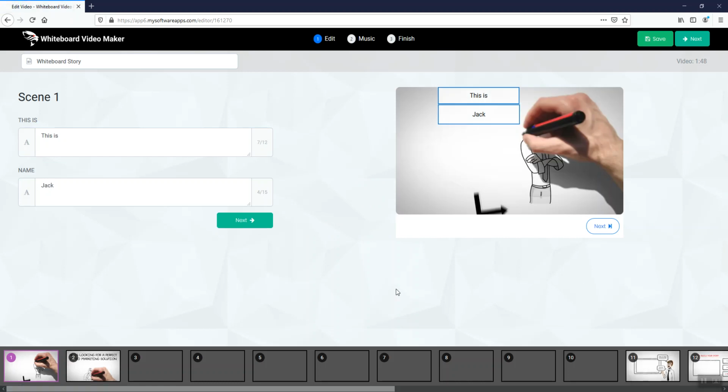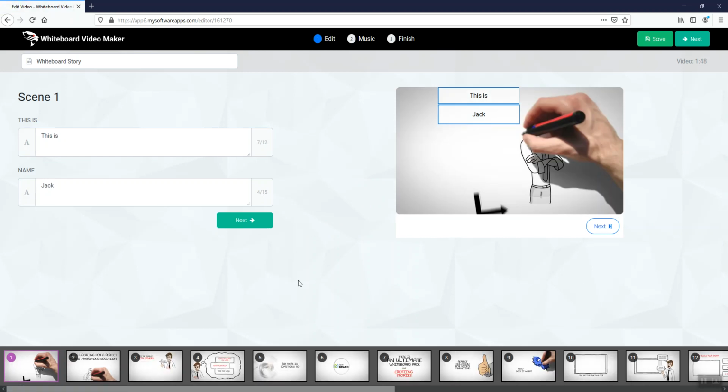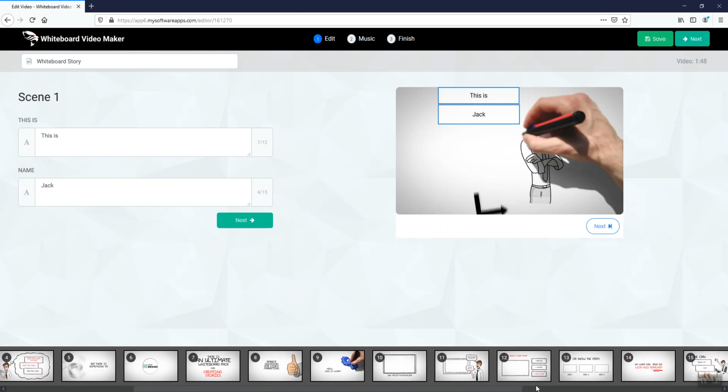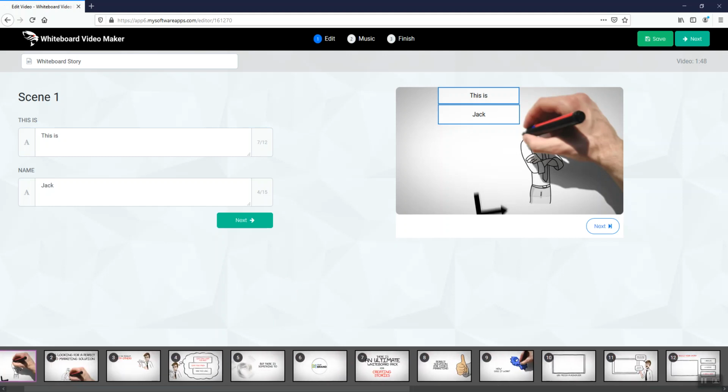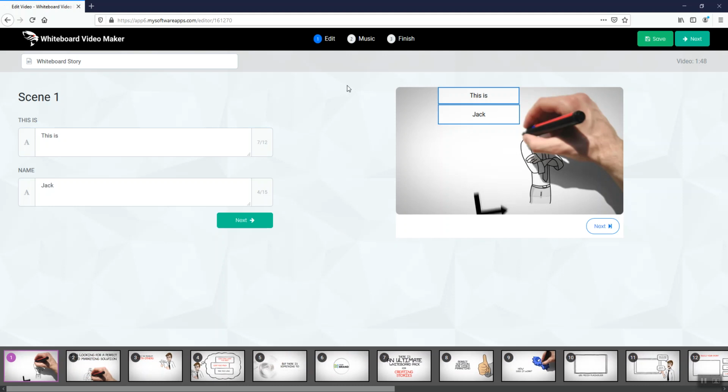So you can see down here there's 19 different scenes, so it's a lot of editing, and basically you can put project 1 up here so you can save it, and it says this is Jack. You can put whatever you want, but the drawing is going to have the arrow pointing to the man. So you can say this is Mike, this is that. You can say whatever. We'll just leave that for now.